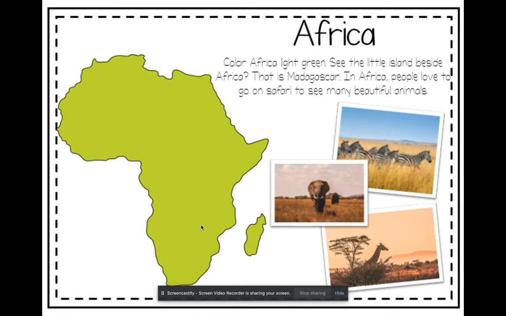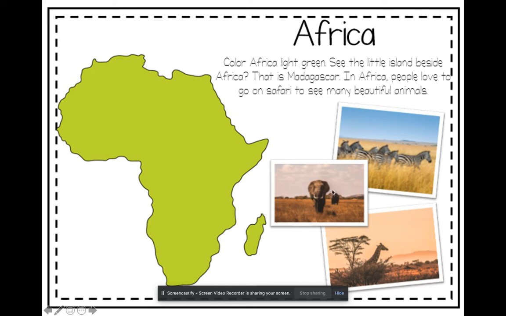All right, so let's look at each continent. We're going to look at Africa. Remember, Africa was the green one. If we were in the classroom, we would be coloring our own map, but we're just going to look at the pictures of parts of what Africa would look like. So we have the little island called Madagascar. Most of you have probably seen that cartoon before, and you think about the different animals you've seen in Madagascar if you've seen it.